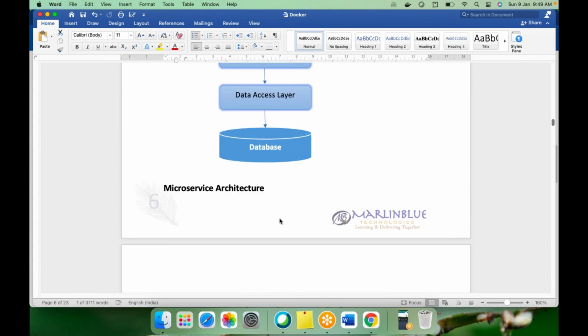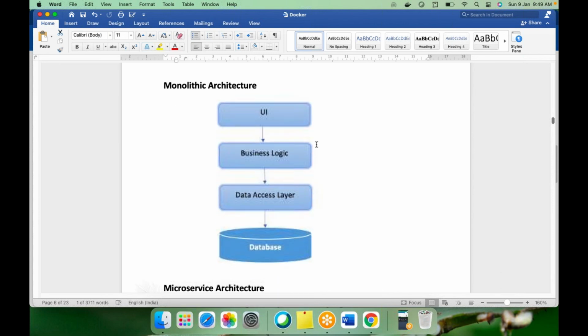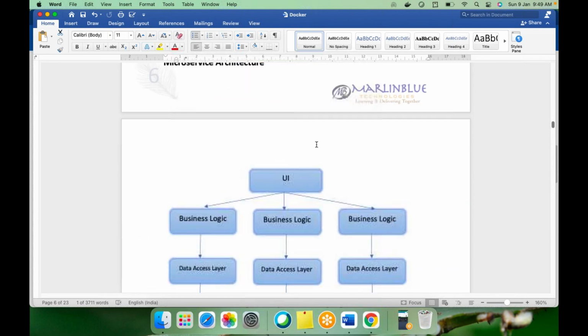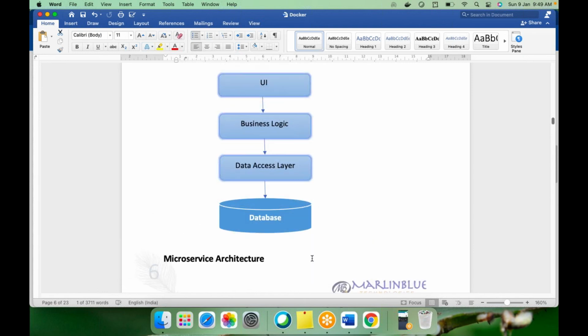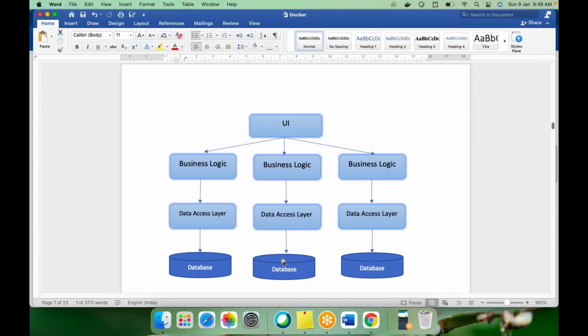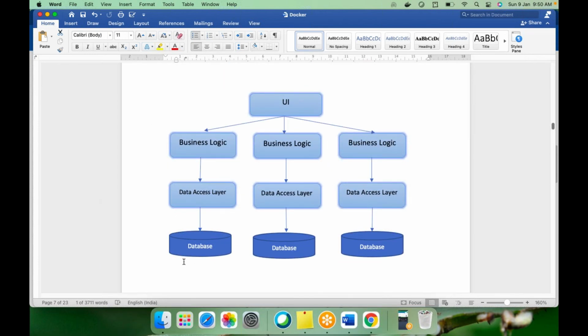Okay, then there is the microservice architecture. Let's discuss the microservice and what the benefit of microservice architecture is. In the monolithic case, if anything happens to the business logic, the entire application is broken and you will not be able to access the database or the UI. But in the microservices architecture, suppose I create three containers for my business logic, and I create my UI in different containers.